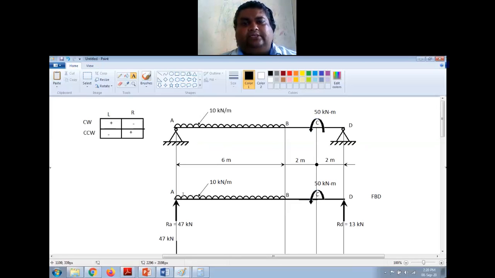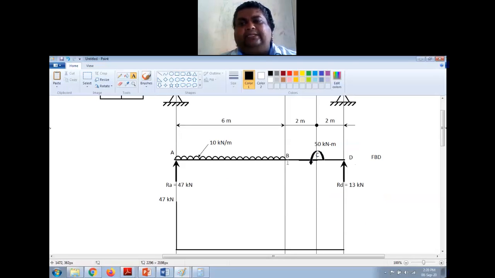Now you have to see this free body diagram. We are mainly checking the salient points that are there. Now point A I have completed. Come to point B. In between point A and B, I don't have any point force or point load, but there is a UDL, uniformly distributed load. So the variation of shear force for UDL will be linear. It will go on decreasing like this.